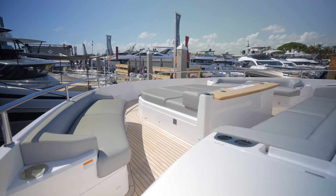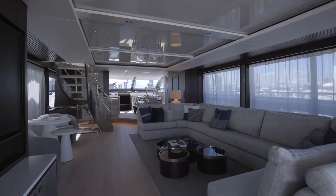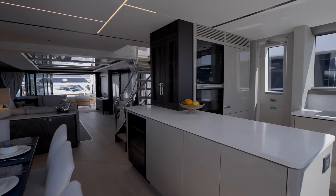They're both special in their own marketplace. The 90 Ocean has been fantastic for us, as you know. This one is a playoff of the 90 — it offers a few things that that boat does not. If you want more interior space, still plenty of areas to get sun and do all that you want to do, but for certain customers this is just a home run. You open the salon door and you see to the bow — it's just massive, the volume. It's all that we expected it to be and more.